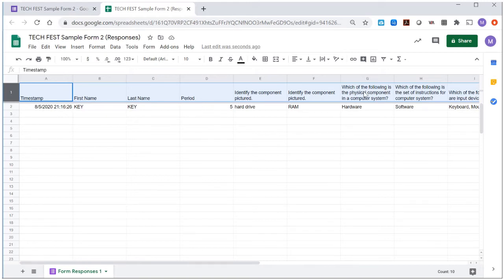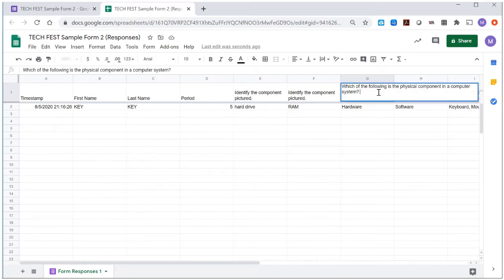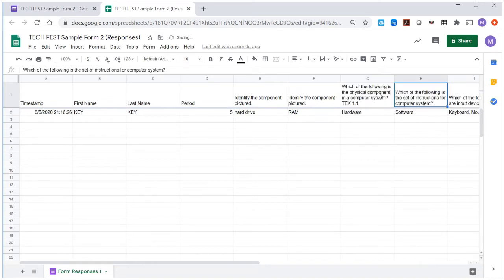I can also come in here, for those of you that need to know exactly which TEK was addressed with the question, and on this side in the spreadsheet, I would click on the question, press enter, and add that this was for 1.1, and this one was for 2.1. I'm doing it on this end and not in the form so that it doesn't muddy up the questions, because that can be confusing for some students.